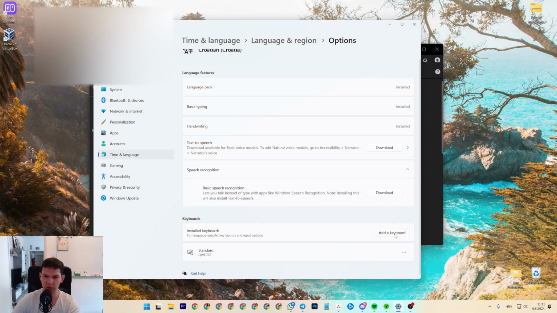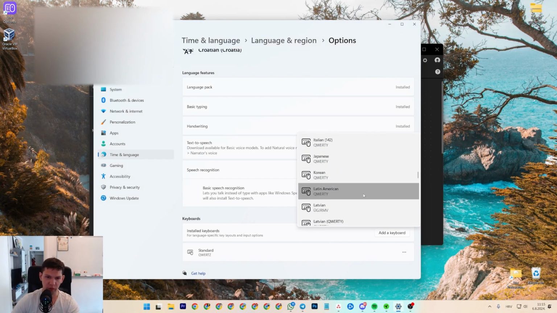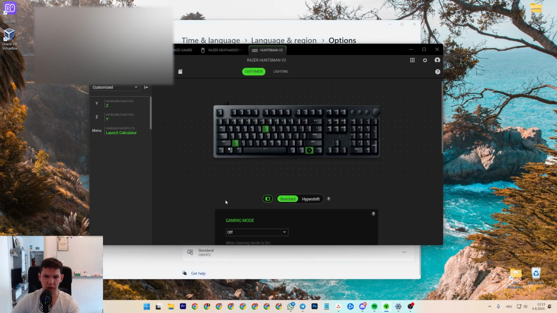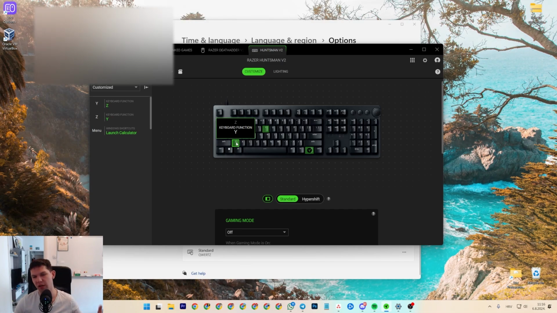This didn't help me out, and I didn't find a Croatian QWERTZ keyboard. So Razer helped me out here, and I did it basically this way. And that was the only way I figured out how to actually make it work. This is basically what works, and it's pretty simple. Once I figured it out, it took like 3 seconds to do it, but of course, it took some time to figure it out.